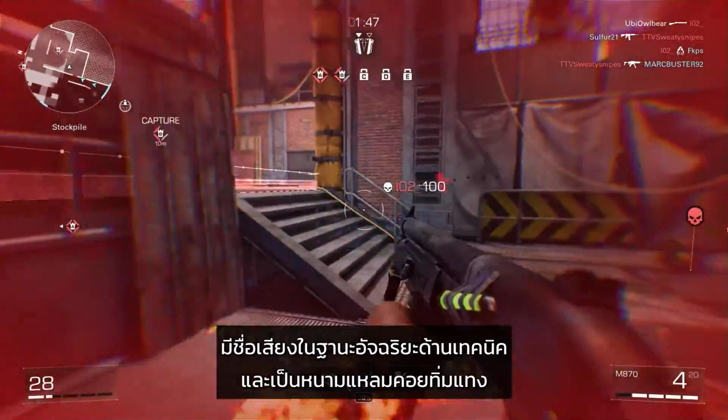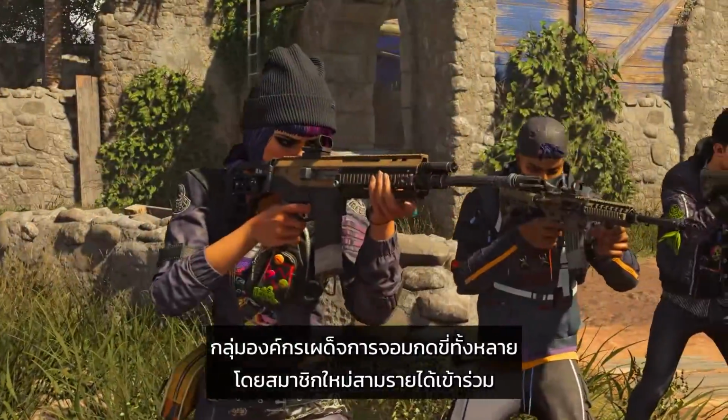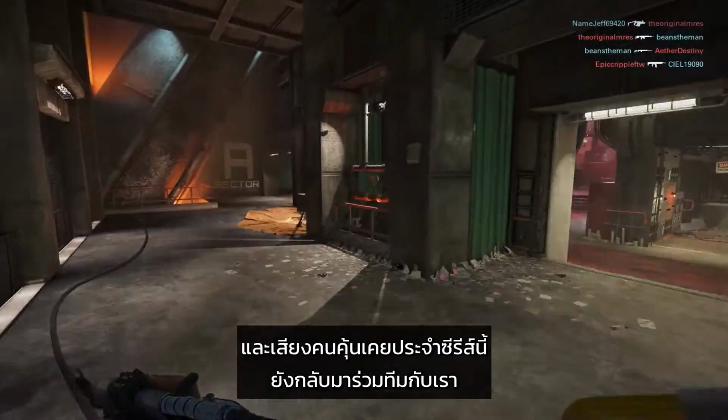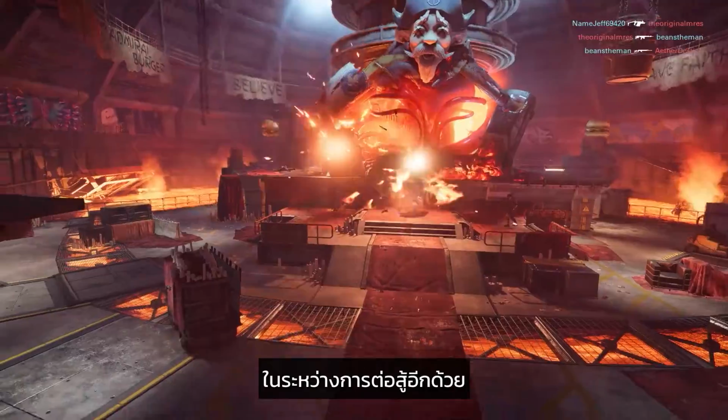Renowned as technical geniuses and a constant thorn in the side of the oppressive corporate tyranny, 3 new faces from their ranks joined the fight in XDefiant: Sebastian, Gia, and Jing. A not-so-new face to the series also returns to accompany our motley crew during their fight.